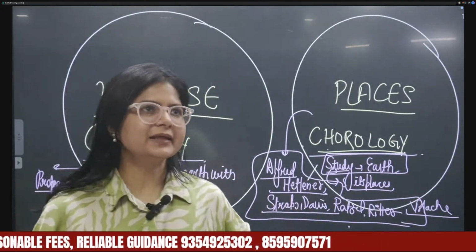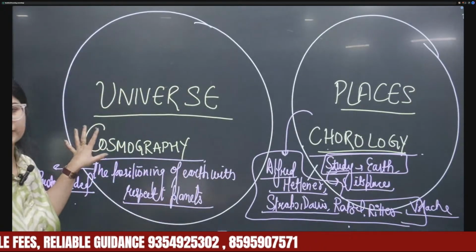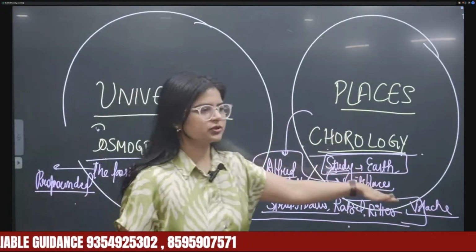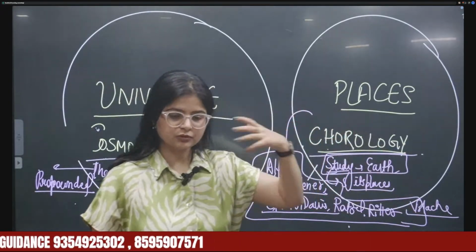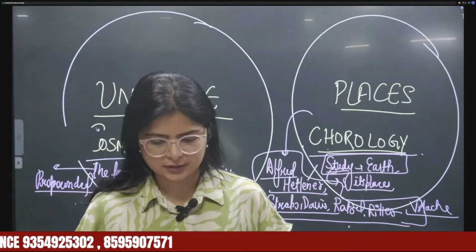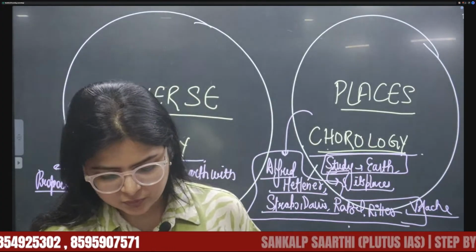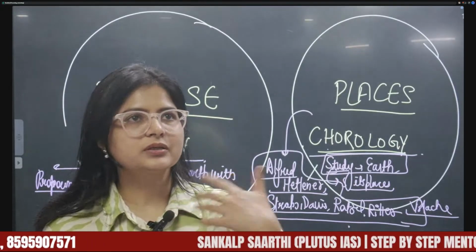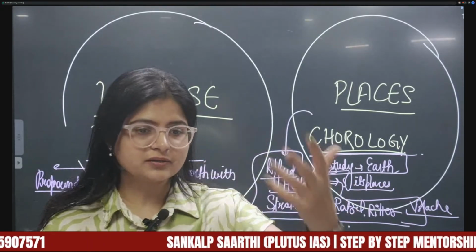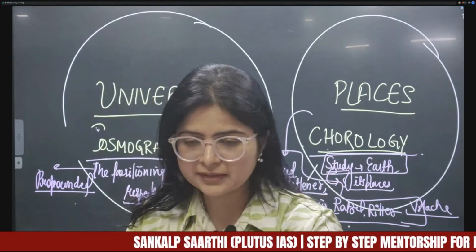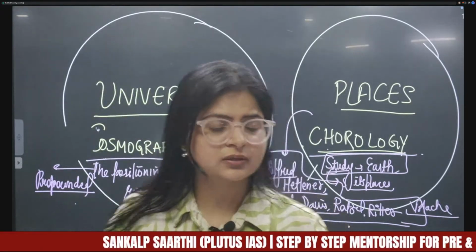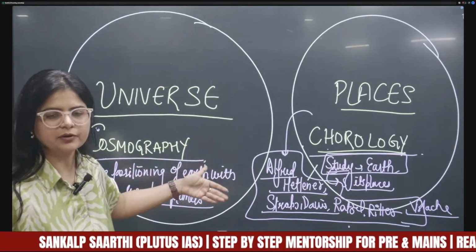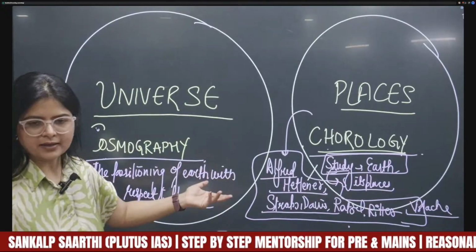So what was it earlier? It was more of a study of the universe. It used to be called cosmography. From cosmography, they started switching towards the study of places. You need to study the regions of the earth first. That was their focus, that you need to come from there to here. You don't need to just study the universe. Why are you not studying the earth, which is just soil, etc.? Everything is just next to you. Nobody had satellites or rockets at that point of time to send and analyze.